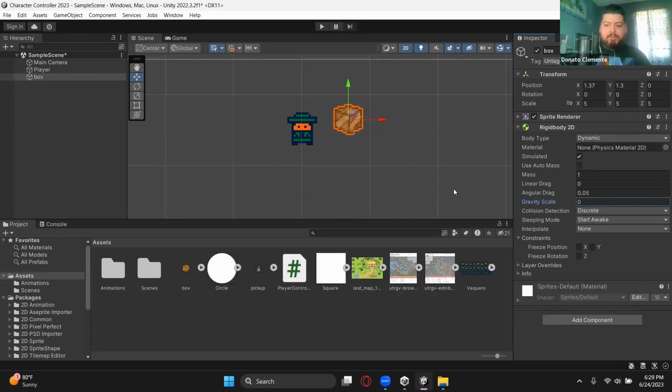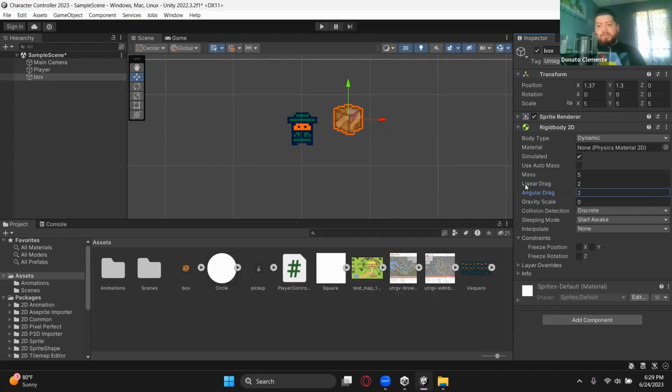So we won't need gravity at this moment in time for the functionality we're going to be looking at. Because we're working with such small pixel-related things, I'm going to bump up the actual mass of the object to around 5 and turn up linear drag and angular drag to 2. Let's see how that goes.